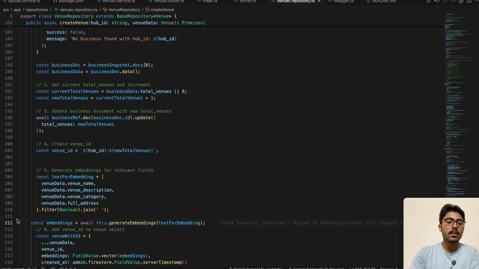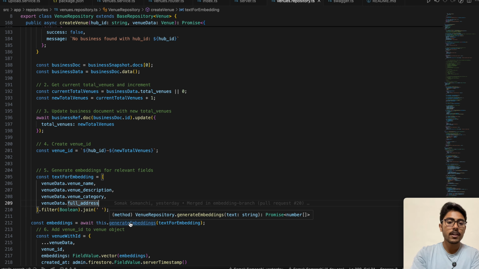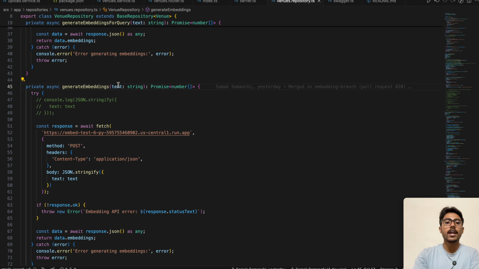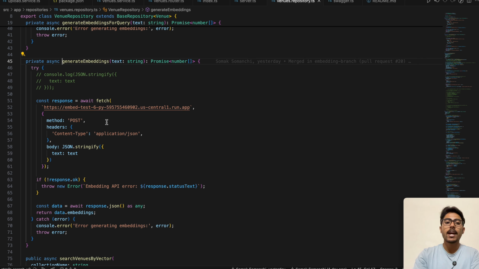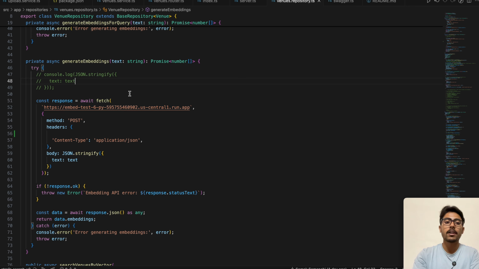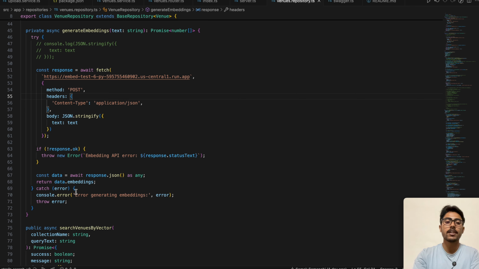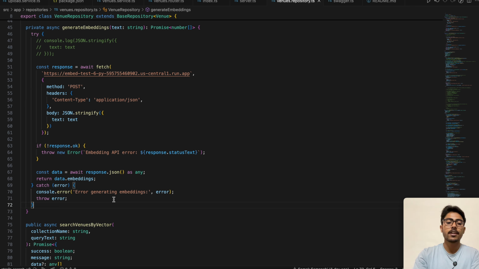So here next we use the await keyword to generate the embeddings. Now if I click here, we will go to the particular function, right? Here we accept the text string and then we send it to that particular cloud function, right? You can put additional security here by passing in an auth token, but for now I am just keeping it simple for use case purposes, and simply fetch the embeddings that we are getting. You can handle the error here as well, and then you get the embeddings, right?